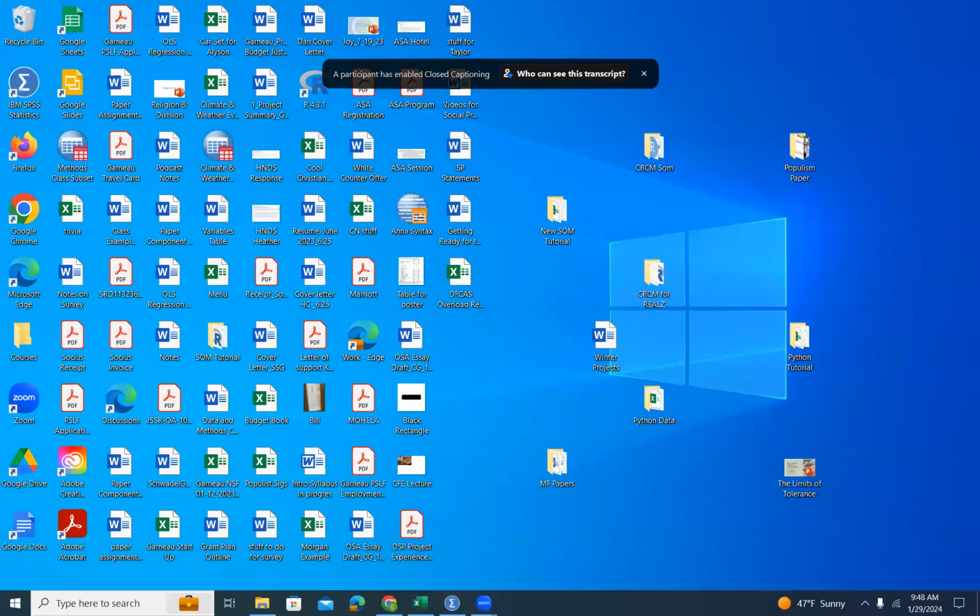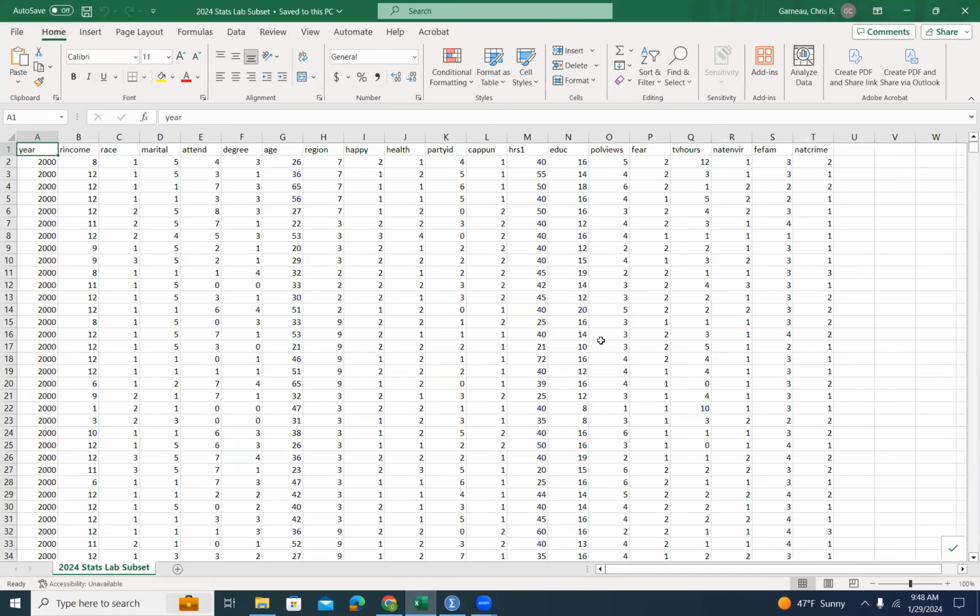Okay, today we're going to go through how to calculate measures of dispersion on Excel. And so we're just going to deal with the range and the standard deviation. That's pretty much anything I'll ever ask you to deal with in an actual lab. So let's go ahead and take a look at one of our variables.